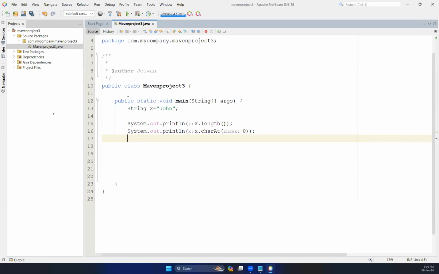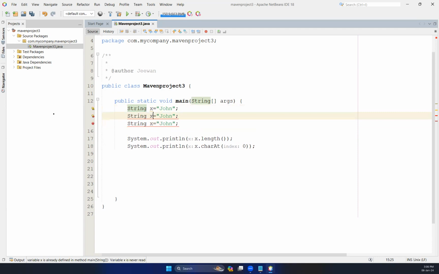If you want to compare two objects, let's say y is also John, and z equals x.